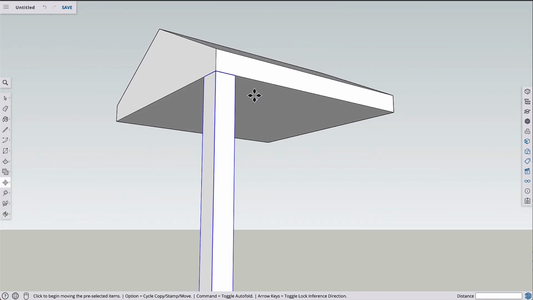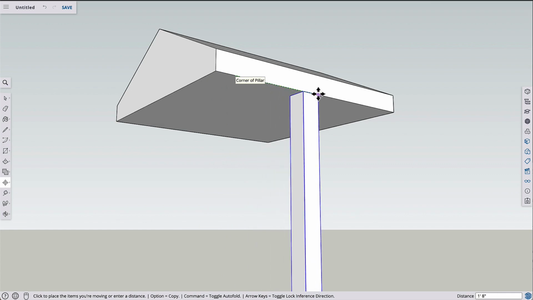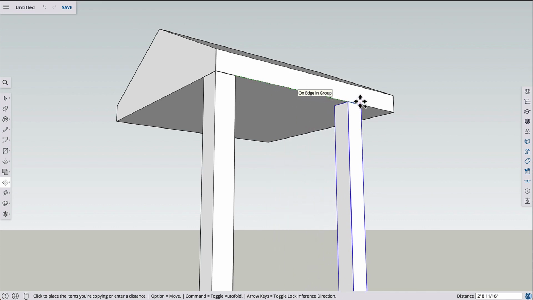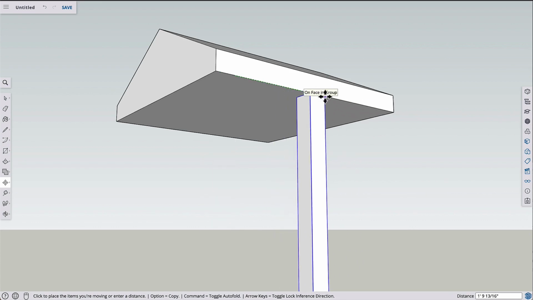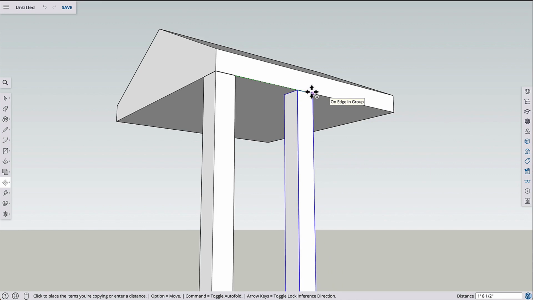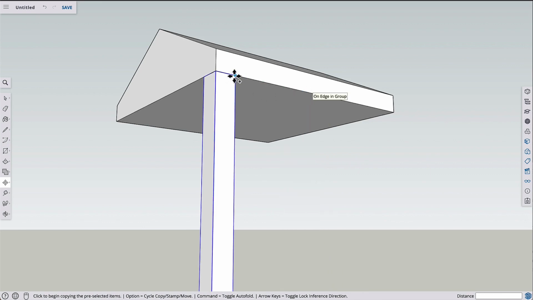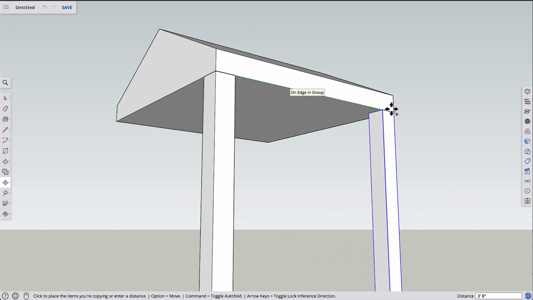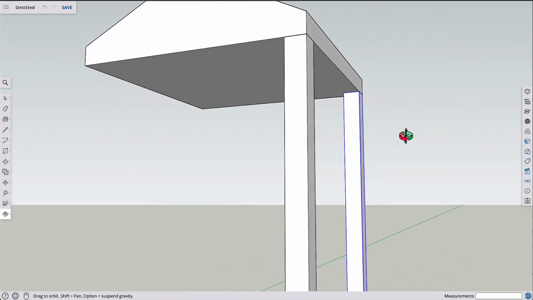With that in mind, using the Move tool, click once on this corner and start moving the pillar towards the other side. To make it a copy, tap the Control key on a PC or the Option key on a Mac to toggle a copy. Again, start moving the object and then tap Control on a PC or Option on a Mac to create a copy of the object. Move this copy exactly to the corner of the roof.